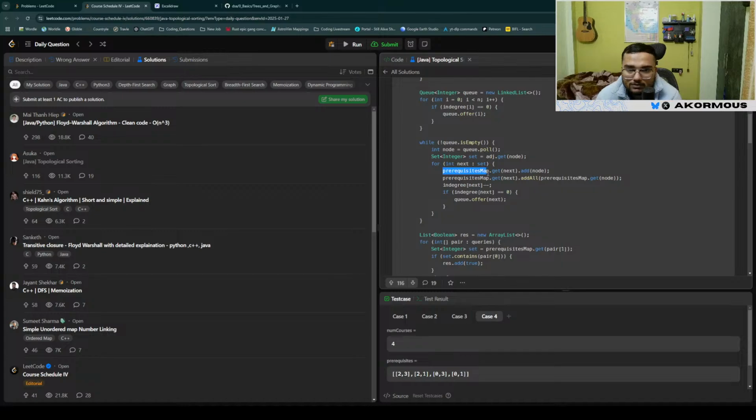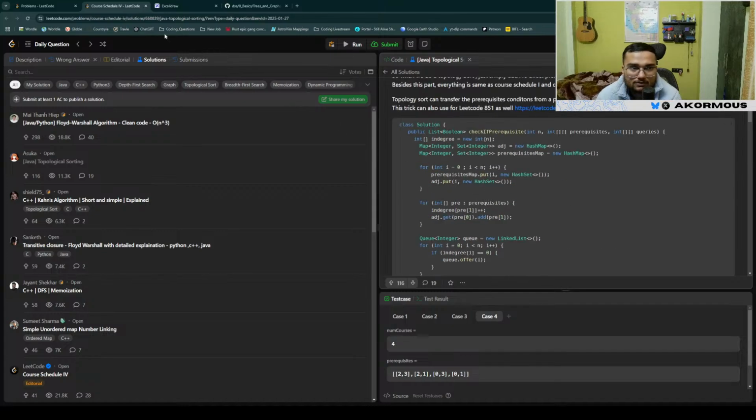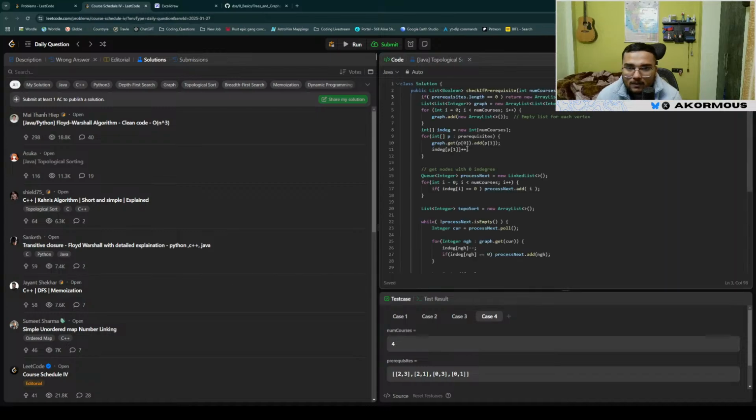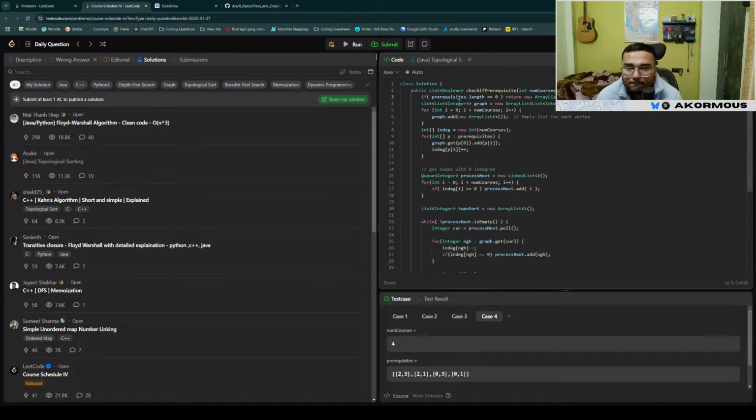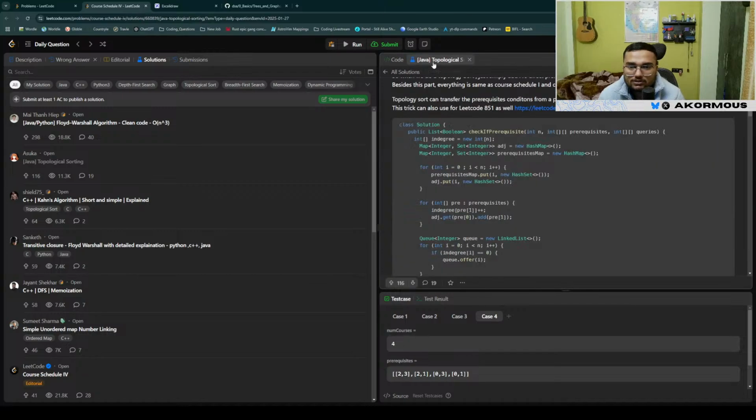So this guy took prerequisite map here. Interesting, very interesting. And he's using a set to speed up the process. Then we don't need this. And let's also use hash set because this is way easier, man. Hash set is way easier. Hash map, sorry. Map, hash map. Okay.